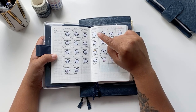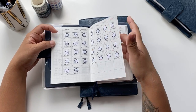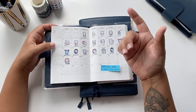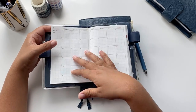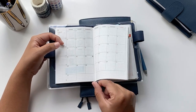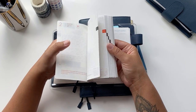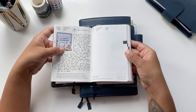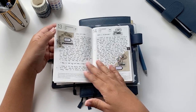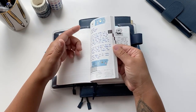But I have a video with a full walkthrough of my Hobonichi Weeks if you're interested. So I was doing some memory planning. Here was more like a mood tracker. But you see, I stopped doing this because I moved it into my Cousin, and you guys are going to see it in my Cousin. But what I was interested in was to use this as a journal. So I got this, I think it was around April, May. Yeah. So I was just journaling on each page. Sometimes I would go back and write about a day if I remembered what happened.